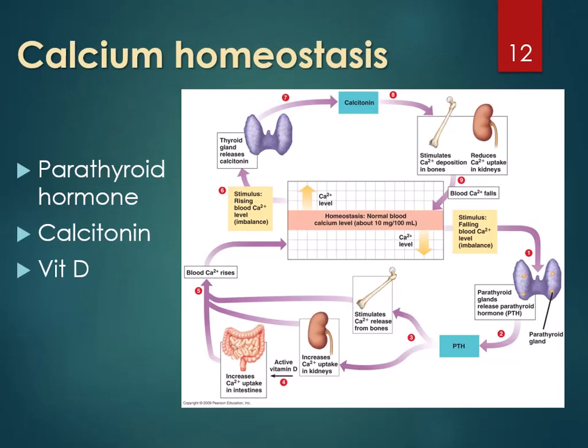Anyway, there's quite a bit of regulation when it comes to the amount of calcium, because too much in your blood could cause Charlie horses, and too little can make it hard to send nerve impulses, contract a muscle, or clot your blood. Calcium is used in a lot of things. Parathyroid hormone makes your blood calcium go up. Basically it tells your bones to release it, and your kidneys to save it. And calcitonin does the opposite. It tells your calcium levels to go down by making your bones soak it up and your kidneys pee it out. Okay, and vitamin D helps raise calcium levels by increasing absorption. So you can get all the calcium in the world, but if you don't have enough vitamin D, you can't absorb it.